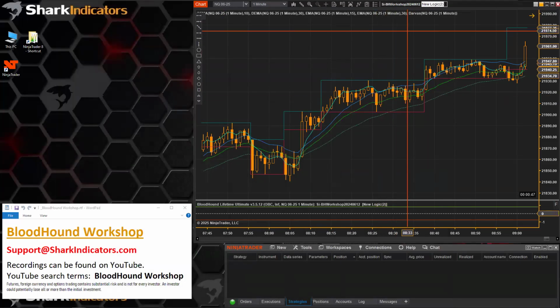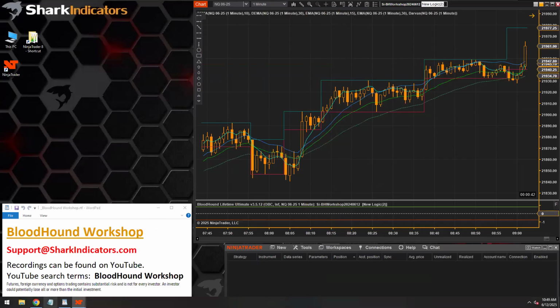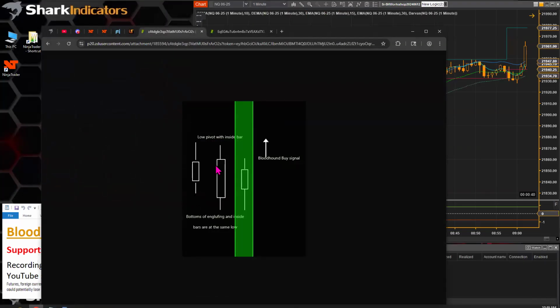Okay, with that explanation, let's start building. Let me bring this back up. This is going to be a bunch of comparison solvers. For a long signal, we need the two low prices equaling each other, but we also need the high price of the current bar to be less than the high of the previous bar.